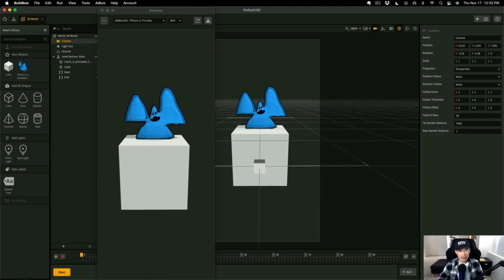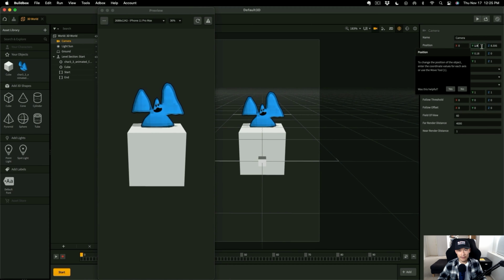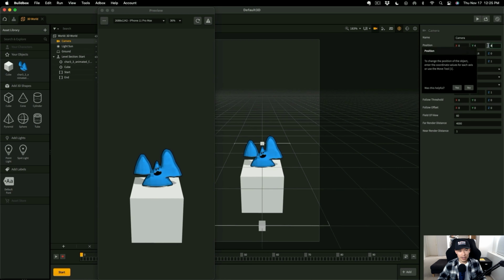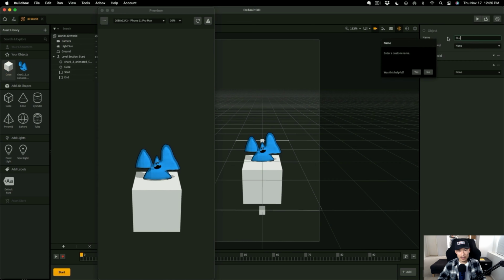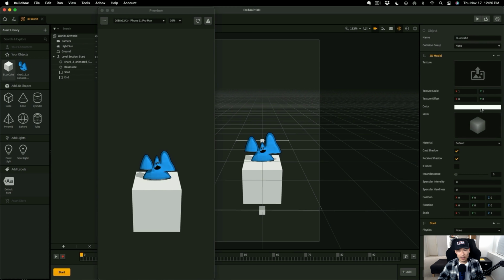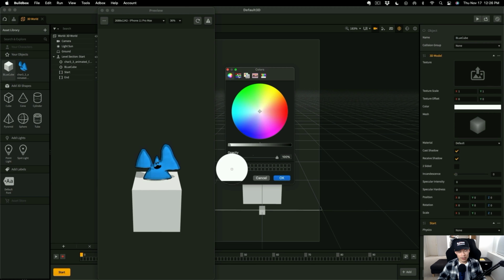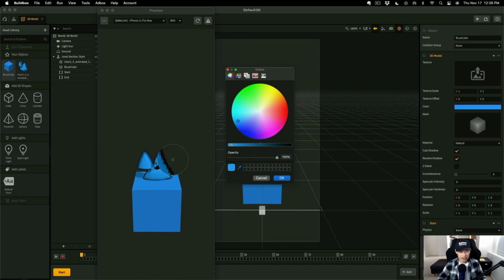We're going to need to adjust the view some more as I'm adjusting the values in the camera settings. I'm looking for a specific view for this character, trying to see what I can think of. I click the cube, I change it to blue cube, expand the 3D model, change the color to blue using the eyedropper tool. We can use the eyedropper tool directly onto our 3D model and grab this blue that we already have in front. That's the fastest way to get colors to be of similar colors for your separate objects. If you don't like that, you can also color pick the darker shade and see how that looks. Having the darker shade for the cube actually looks pretty good because then the lighter blue stands out more for our character. The cube is actually less focused because of the darker shade.